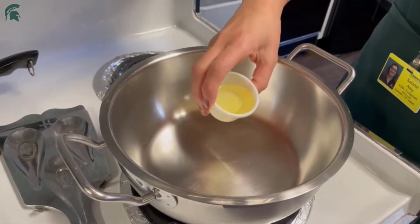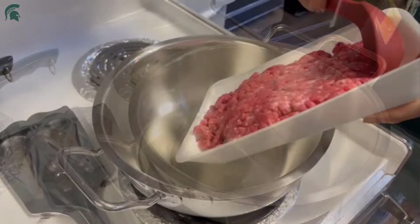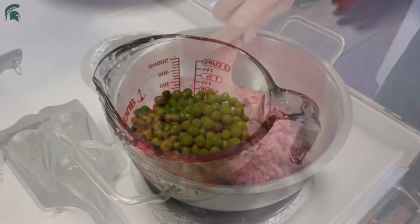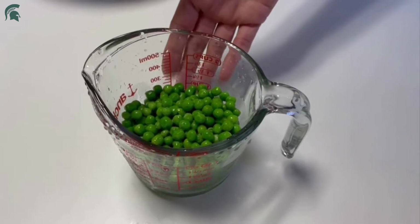Next, add the oil to the pot. Turn the stove on medium heat and add the meat. Cook until brown. Today, I used beef. You may use ground turkey or lamb if desired. So next, rinse the frozen peas and set aside. Canned or fresh peas can be used.